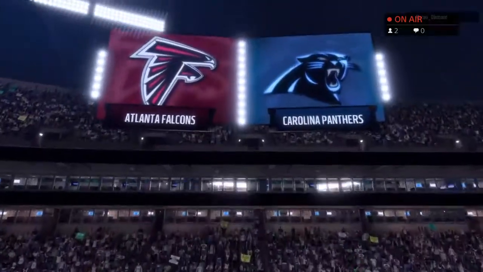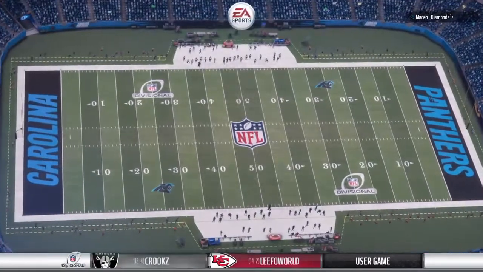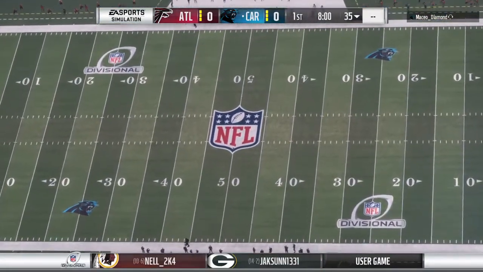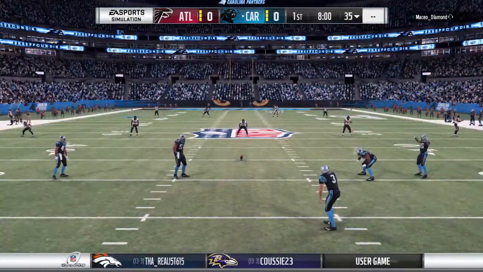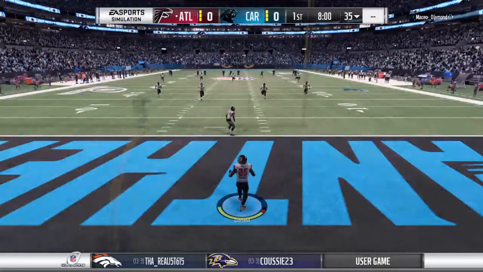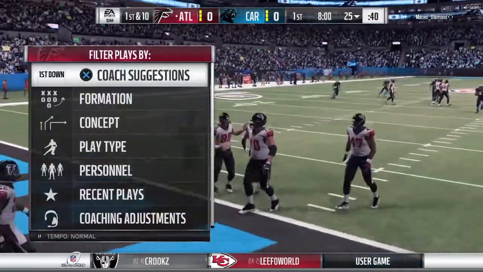We're on to the divisional round now, two steps away from playing on the biggest stage in sports. It's the Falcons going up against the Panthers. EA Sports coverage of the NFL takes us to the Carolinas and Bank of America Stadium here in Uptown Charlotte. Coming up, an important divisional round matchup in the NFC between the Atlanta Falcons and the Carolina Panthers. One of two spots in the NFC title game awaits the winner here as we're underway in the divisional round of the NFL playoffs.